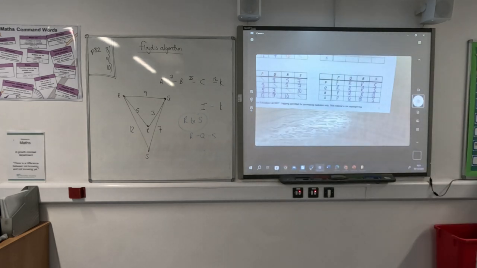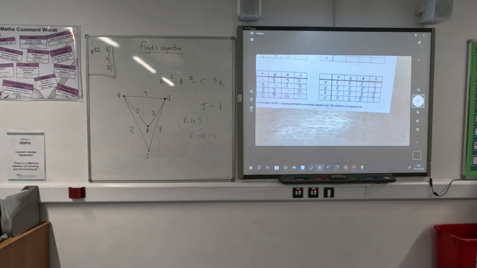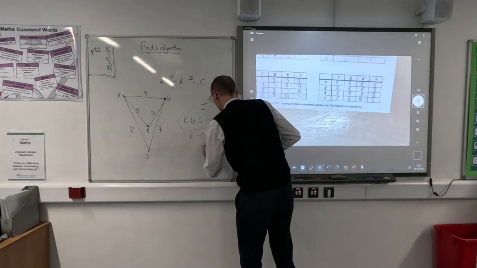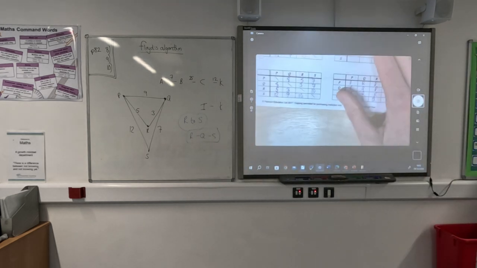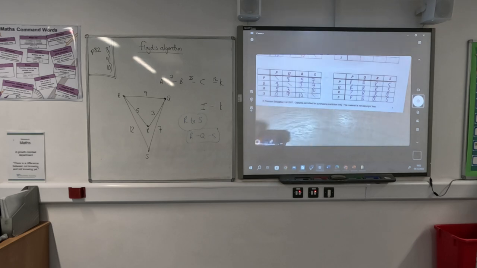But what about to get from R to Q? Is that direct, or is there a... So I go from R to Q, right, no, that's direct. And what about from Q to S? So from Q to S, no, that's direct. So that shows me that the shortest distance from R to S, I get from the distance table, so R to S from the distance table is 10. And to get that route, you go from R to Q to S. Okay.